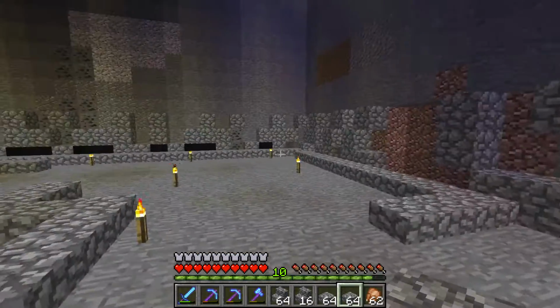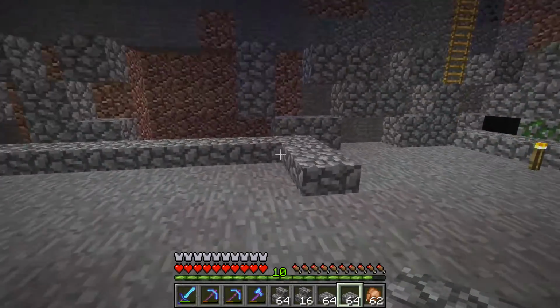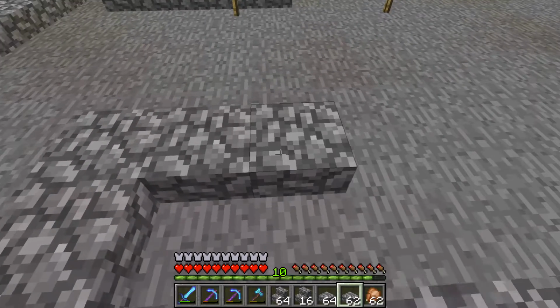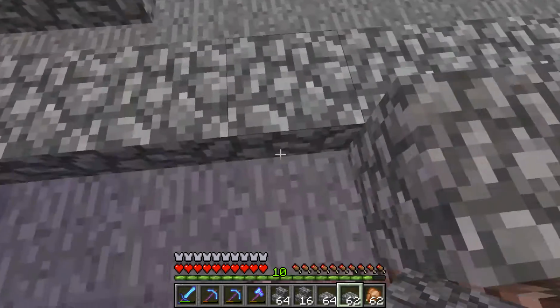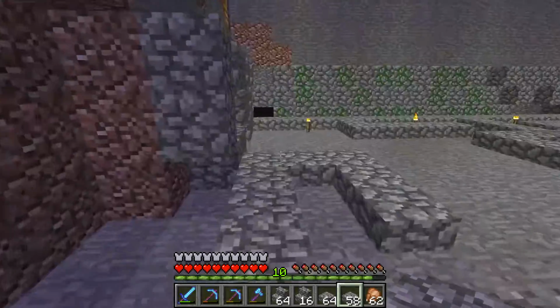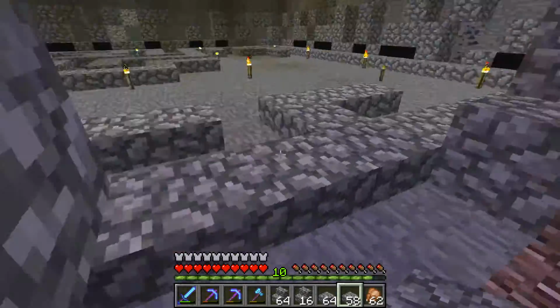I need to make loads of bricks and stuff, so I might have to go back to my base to get some more stone that I've got. So it's a little bit annoying, but I'm just trying to refer to a photo while I do it, and it's looking pretty good. So all of these slabs are the floor. And this is the exit. This is the final exit point.